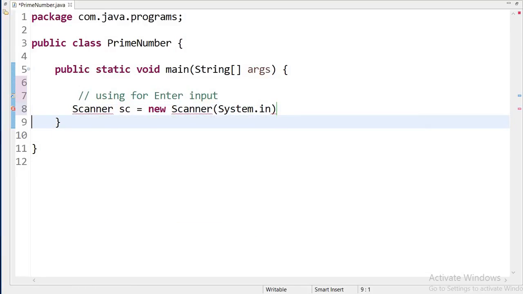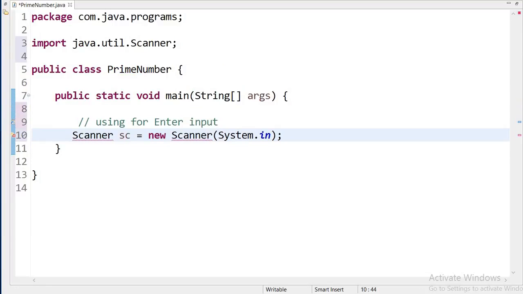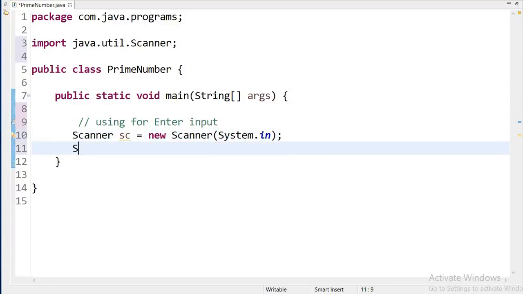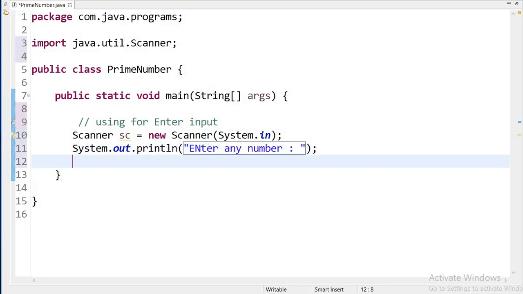From here the user can send an input value. There are multiple ways to enter inputs. Enter any number and we can check whether it is prime or not. int number is equal to sc.nextInt().